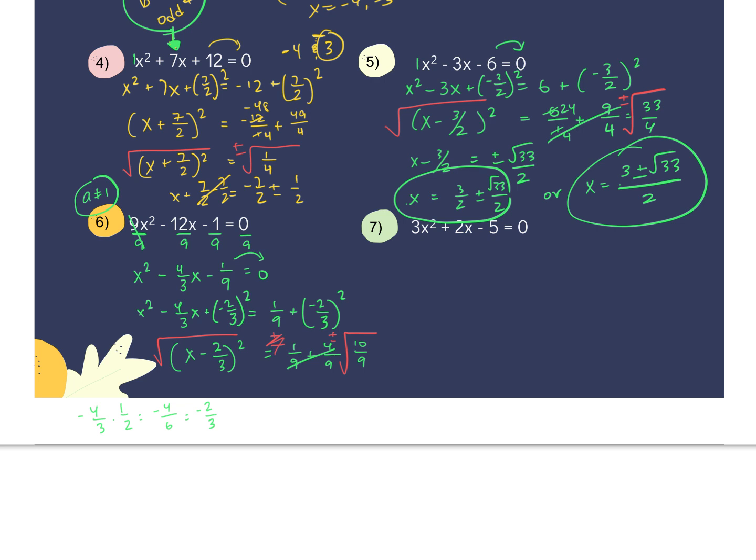And so let me kind of work it out over here. I'm going to get x minus 2/3 equals plus minus square root of 10 over 3. And then I add 2/3 to both sides. So again, your answer here is going to be x equals 2/3 plus or minus square root of 10 over 3, which is acceptable, or you can do 2 plus or minus square root of 10 over 3 like that. And so that's the answer. So again, a little bit more complex, a little bit more stuff to do, but not terribly difficult.